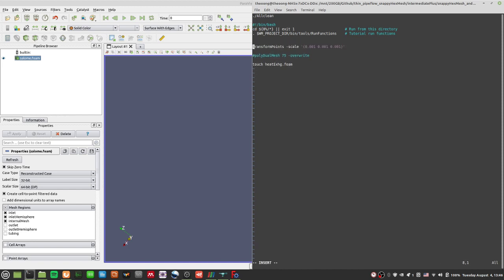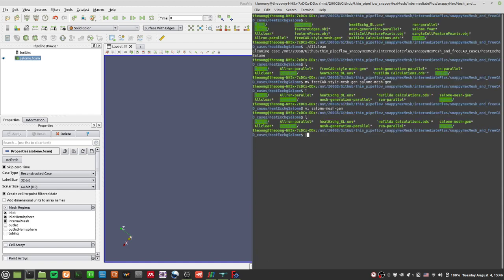I'll do the transform points at the last part. Then let me yank and paste. So this is what I'll do, and I'll just use ideasUnvToFoam.